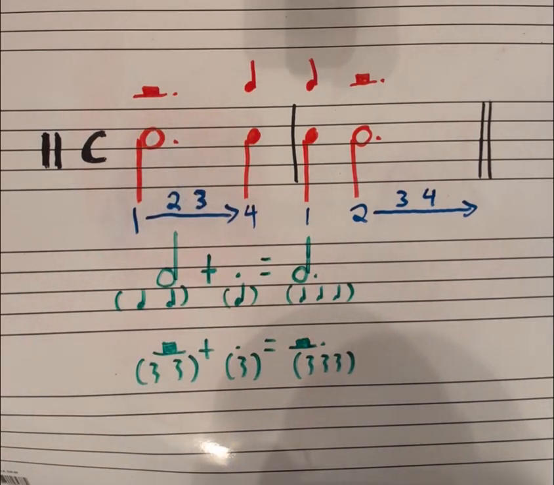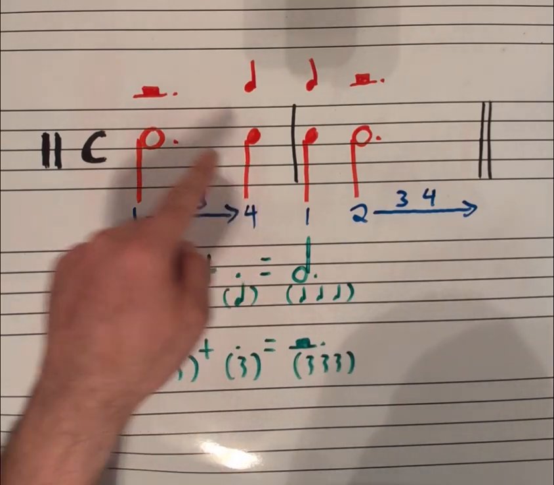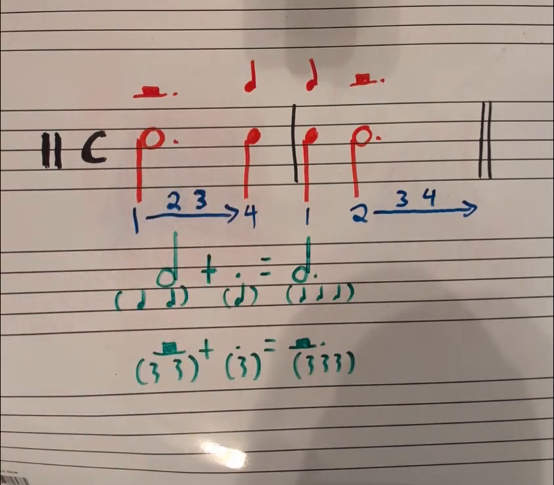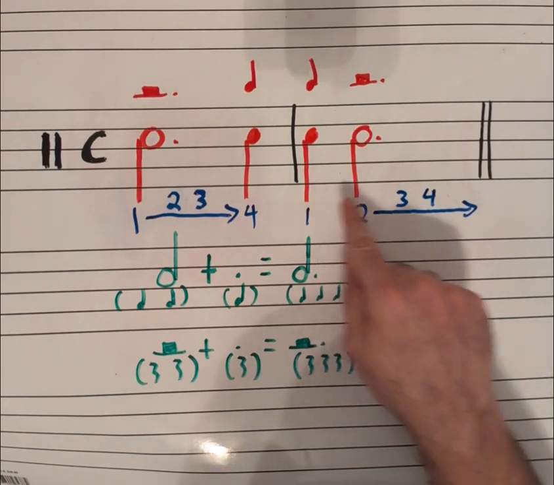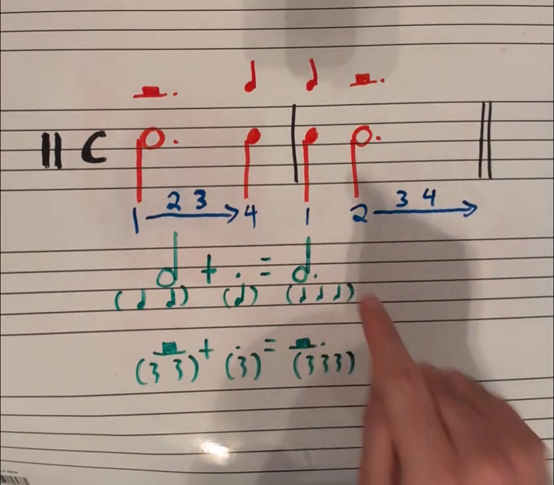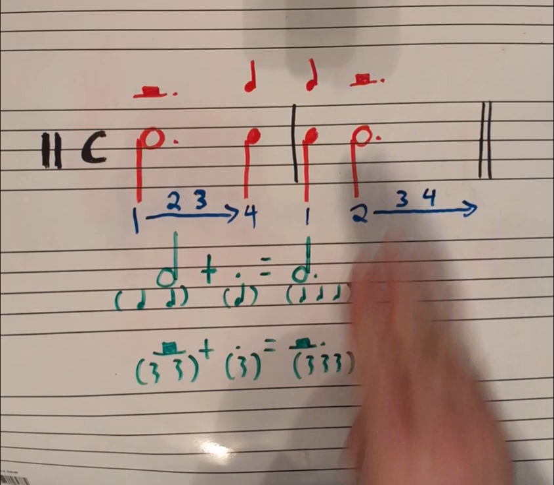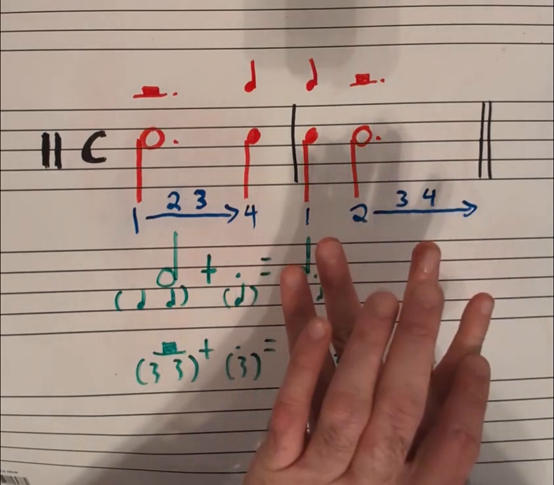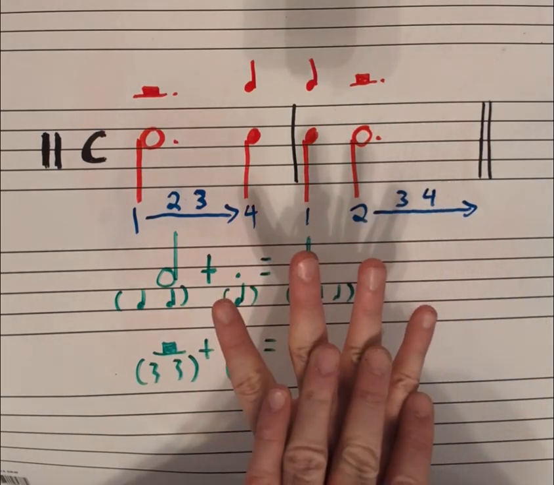Now we can have a dotted half note also start on another place in the measure. In a measure of 4/4, if we're dealing with a combination of quarter notes and dotted half notes, there's really only 2 options. Start with a dotted half note on beat 1, end with a quarter note on beat 4. Option 2 is start with a quarter note on beat 1. That only gives us 3 remaining quarter notes in which this dotted half note can occupy. So the second measure here would sound like this. 1, 2. Notice how I sustained through beats 3 and 4 and started on 2, giving me those 3 beats.